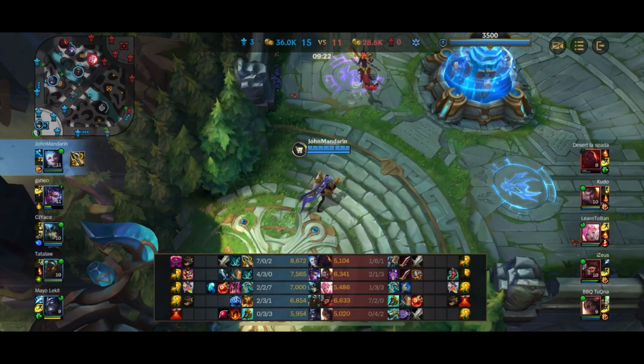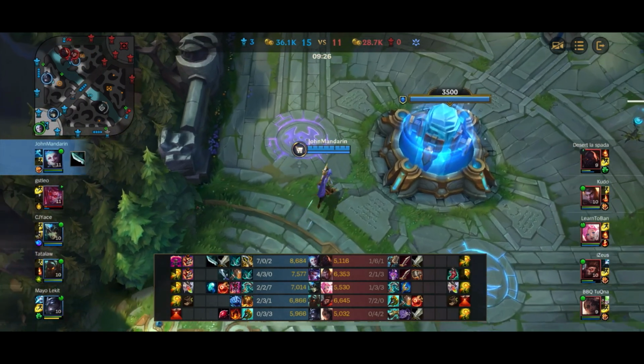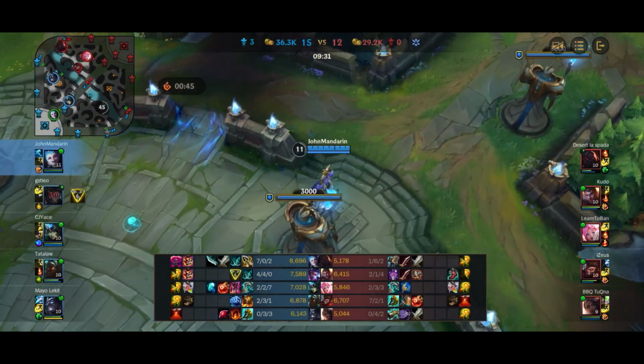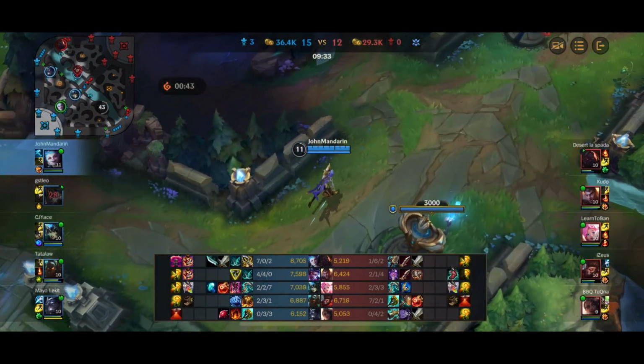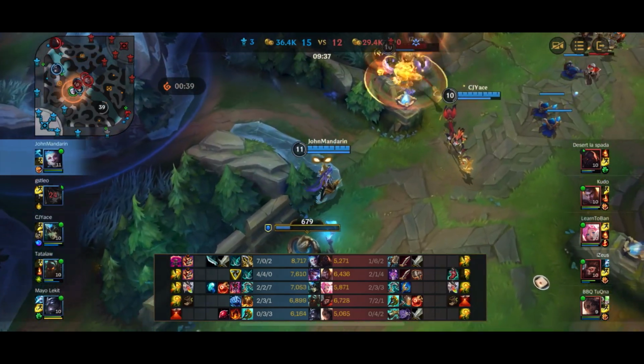There we go, IE completed. And this is where I noticed that I have an additional BF sword in my inventory for some reason. I'm building towards Runaan's Hurricane next. So the BF sword is later on going to build into either Bloodthirster or Mortal Reminder, depending on which one we choose to build first.